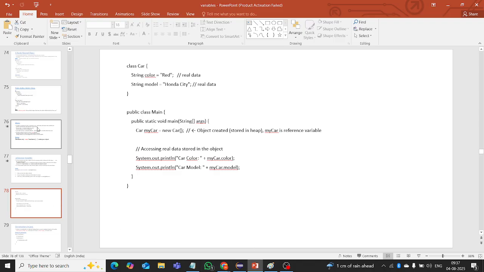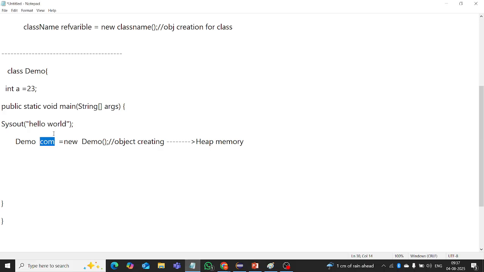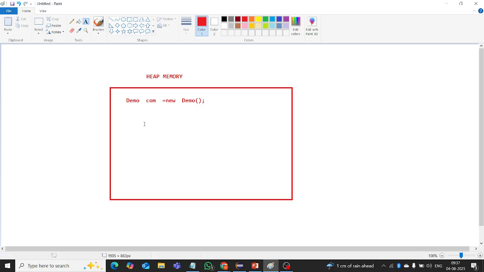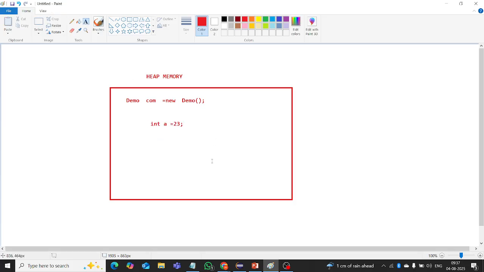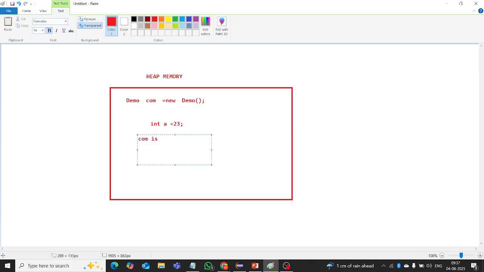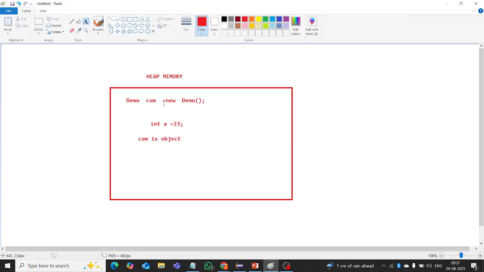Let me go to the first notepad, copy this one, and paste it here. Now what we have, this is the heap memory. In the heap memory, what is here? My object. Com is my object, right? So where is com here? This one.